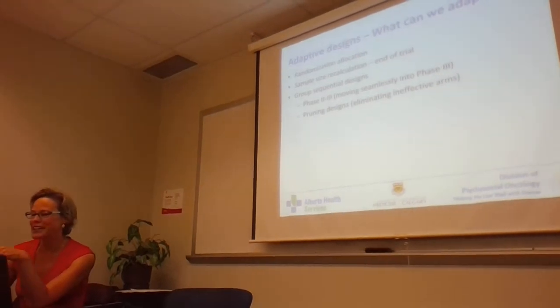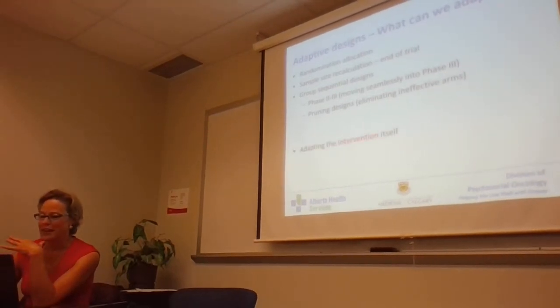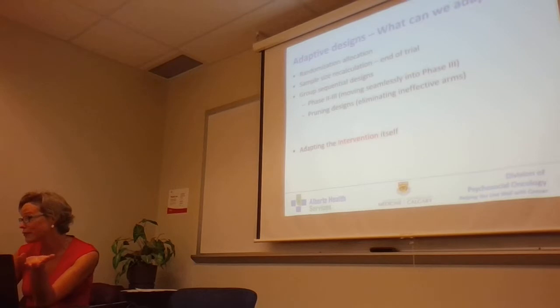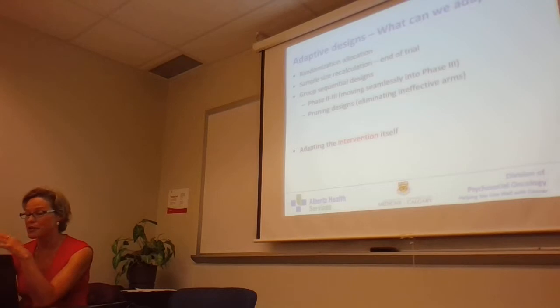Okay. So continuing on the idea of adaptive designs, there's this idea of adapting the intervention. In this case, when you change your randomization allocation or your sample size, you're not changing the intervention itself, right? You're actually just changing the design to determine your efficacy. But you can create interventions that are themselves adapted as you go through the testing process.